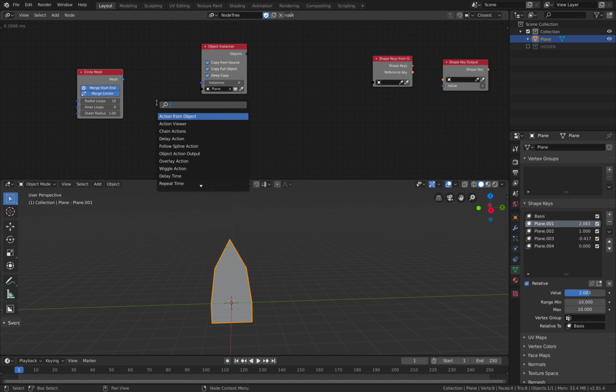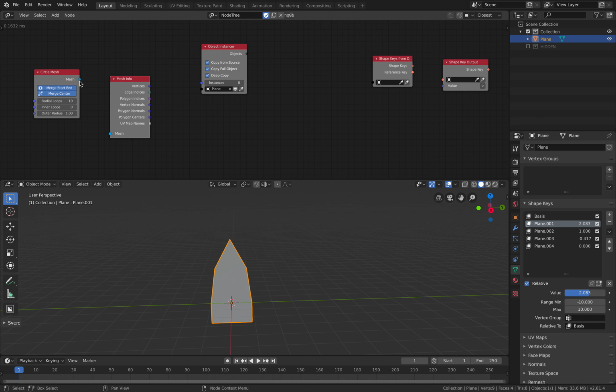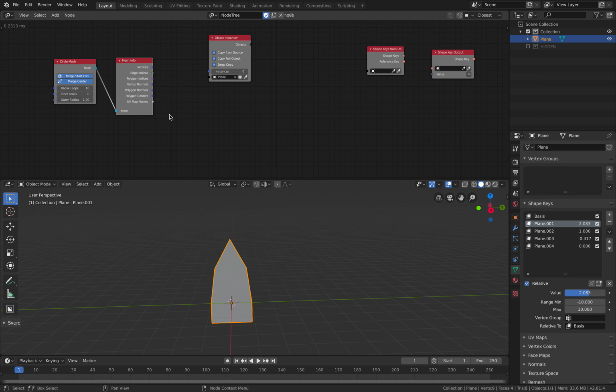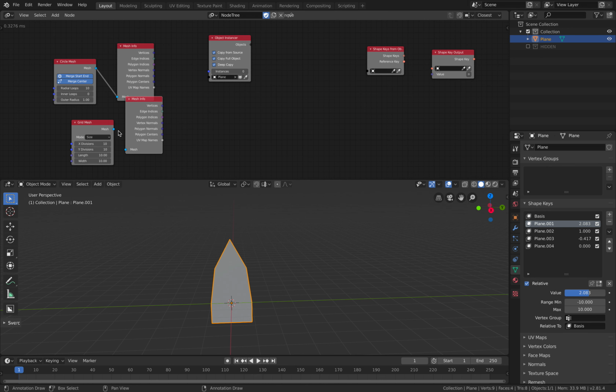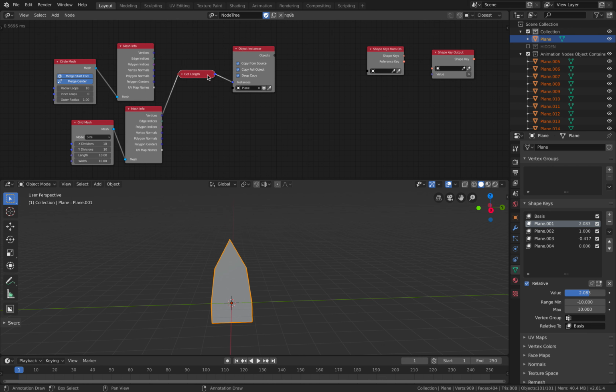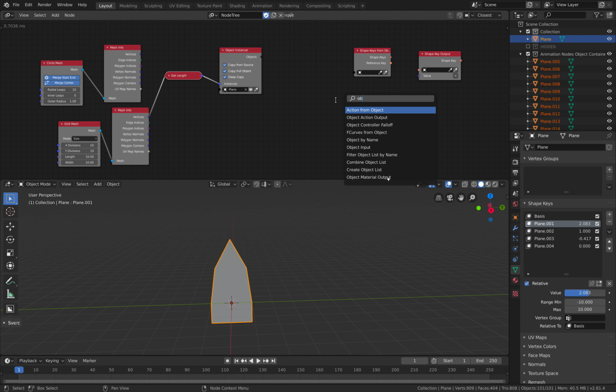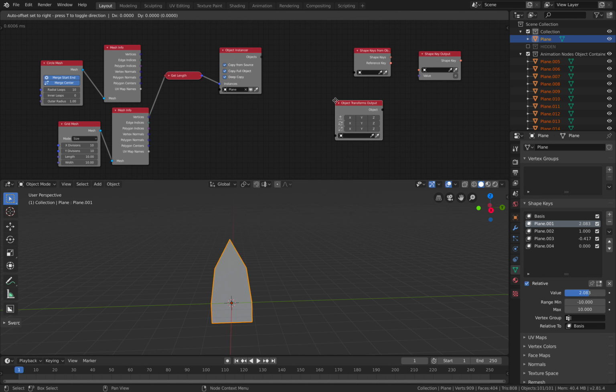Okay, mesh info. We can have the vertices and polygon normal. Well, actually I should probably use grid for now. So we have a bunch of vertices to place our objects, and then I will use object transform output.